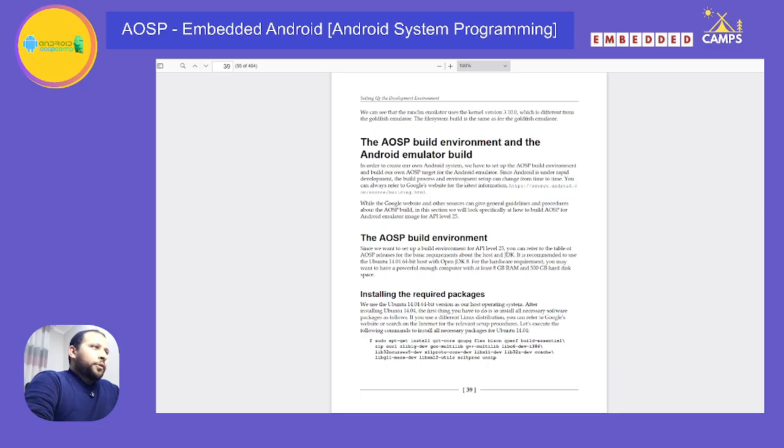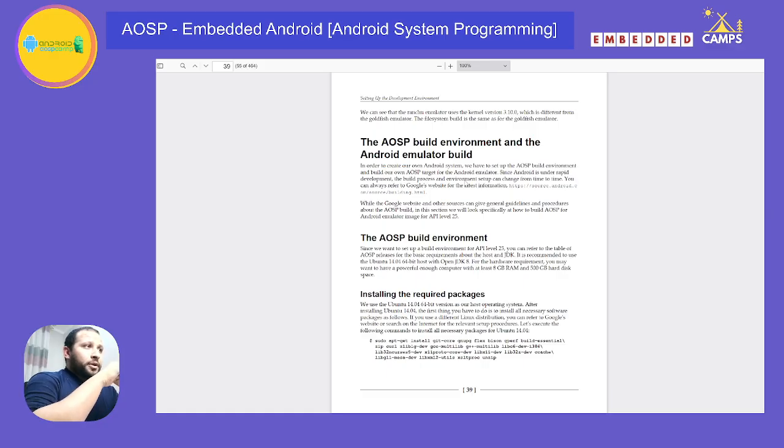What are the key differences between Ranchu and the Goldfish emulator, and what's needed to set up the OSP build environment for emulator development? Ranchu uses kernel version 3.10.0, which is newer than the Goldfish kernel, and the file system used is the same for both, but Ranchu supports more modern Android features and hardware emulation.